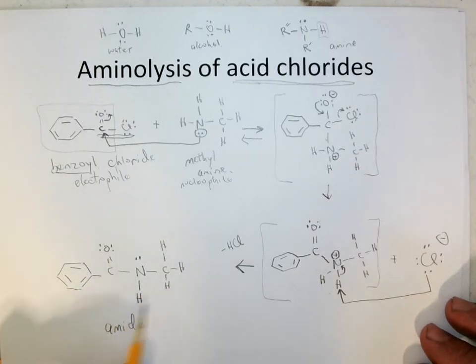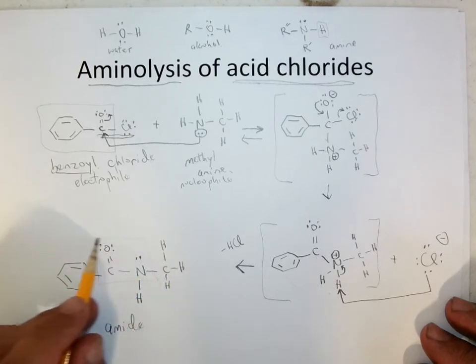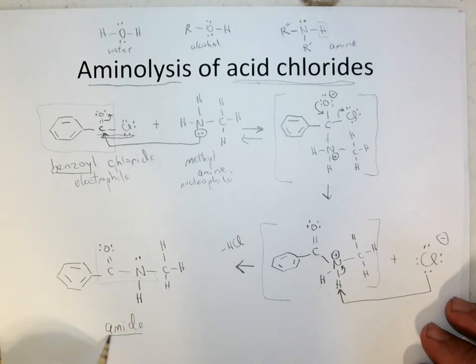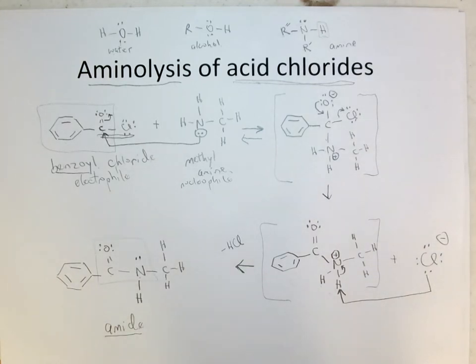If these were proteins, then this would be a peptide group. So there's carbonyl next to a nitrogen. General is an amide group. If these were amino acids, this would be a peptide bond. So you can see how these types of reactions to add nitrogens to carbonyls are really important in biochemistry.